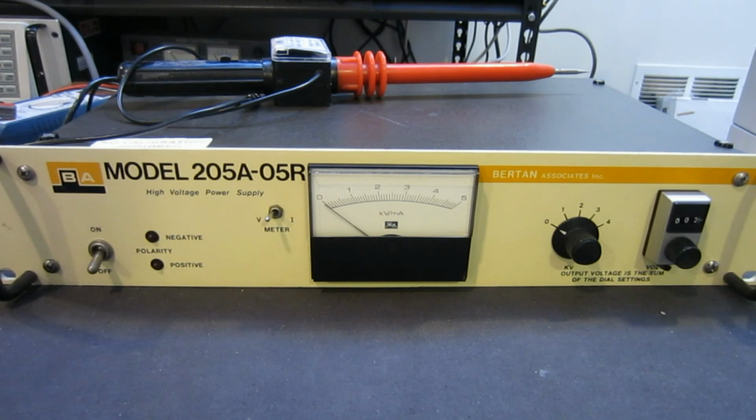Hi guys, what you see here is a Bertan model 205A-05R high voltage power supply, and this power supply is rated to go from 0 to 5000 volts, from 0 to 5 milliamps. And I recently got this from eBay.